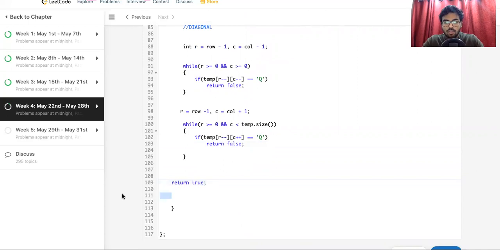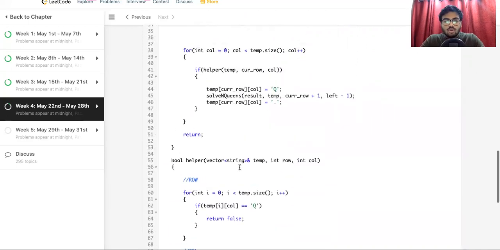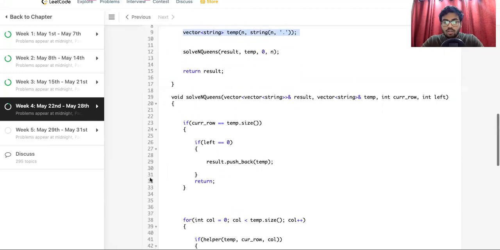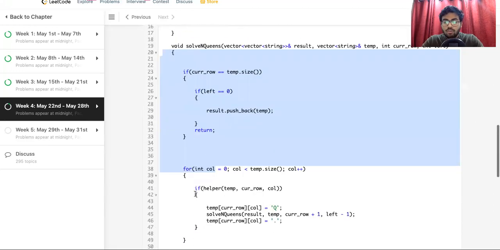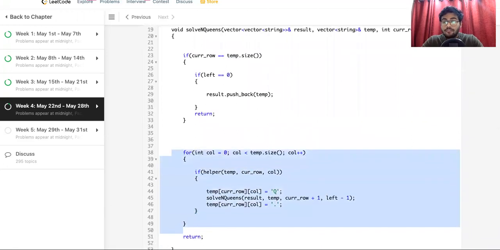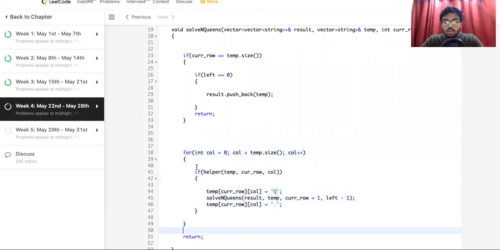Okay. Now, running through the problem again, so what we did is we created a vector of string for storing the empty spaces. Then we run a function for placing the queens. In placing the queens, we try every possible way of placing the queen in that particular row. Then we change the columns and we check what are the different possible combinations to place the queens.